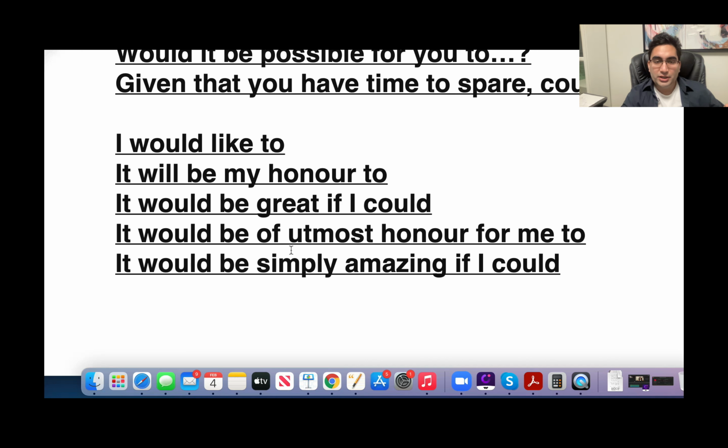And here, you see, this is an adverb, simply. Not really an adverb, it doesn't define a verb, but it has the ly component, which is common to adverbs. And when you also have an adjective, amazing, you are giving the examiner a range of vocabulary. And there is the if, which makes it complex. Hence, this is probably the best variation that you can use in every scenario in writing. It would be simply amazing if I could be given the chance to do whatever. So see how far you came from I'd like to to something like this. And something like this would give you a lot more marks.